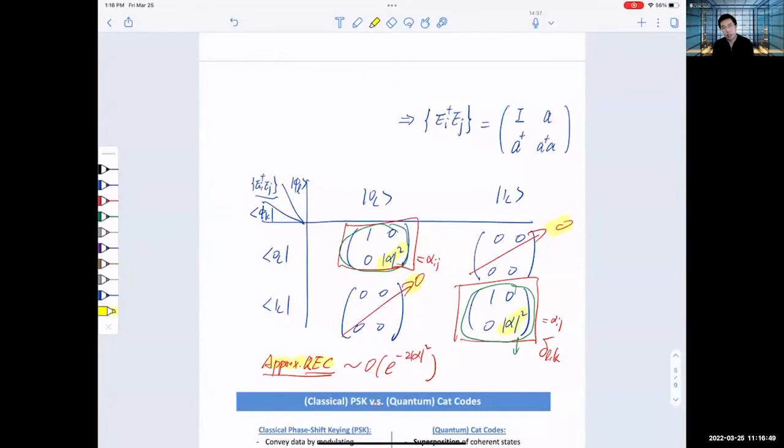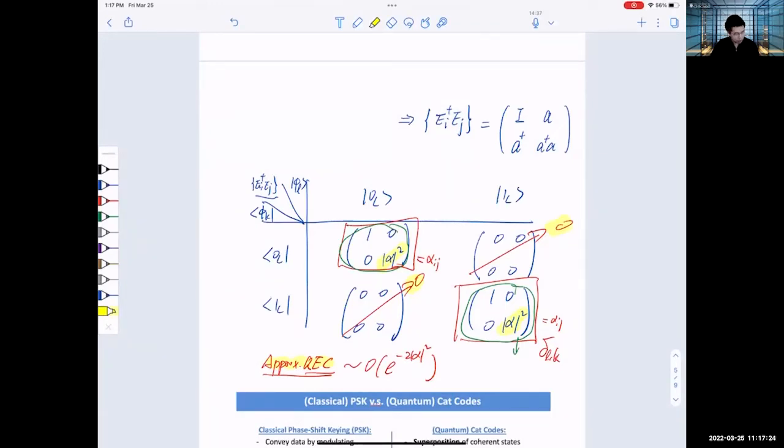In practice, it's good enough to have approximate error correction, because even for the qubit case we talked about earlier, there could be an exponentially small chance that all the qubits get flipped and you mess up the error correction. But in practice it's fine, because all we care about is correcting a certain set of relevant errors and suppressing them to high order. Similarly, for the bosonic case, even though it's approximate error correction, it's good enough for us to demonstrate quantum error correction.